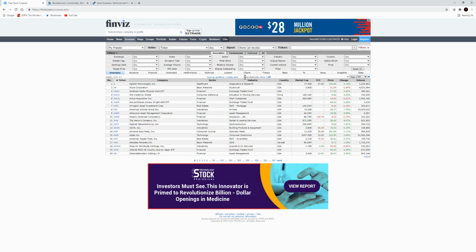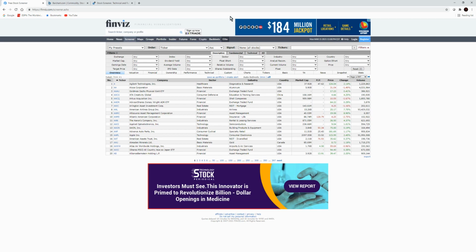One thing that I use the Finviz scanner for is finding relative volume movers throughout the day. So basically, stocks that are getting above average volume and stocks that are moving today that we can trade and know that they're going to be volatile through the day, aka have big movement.